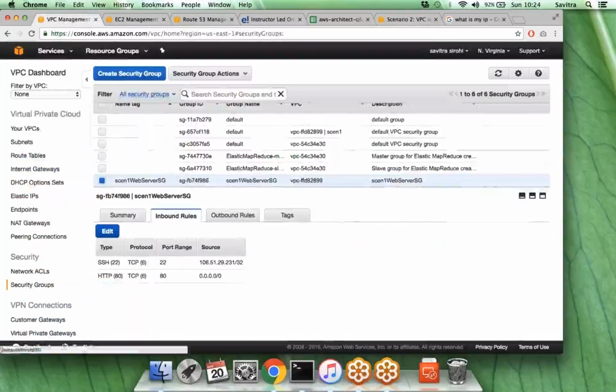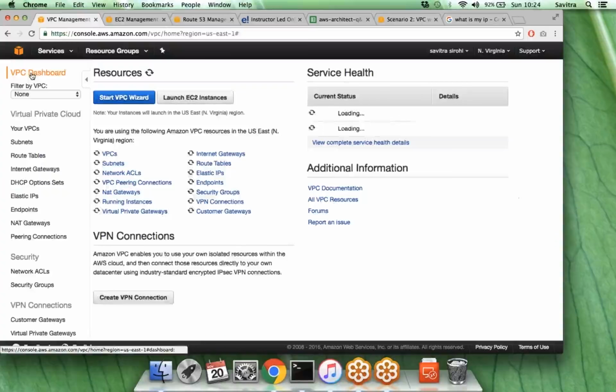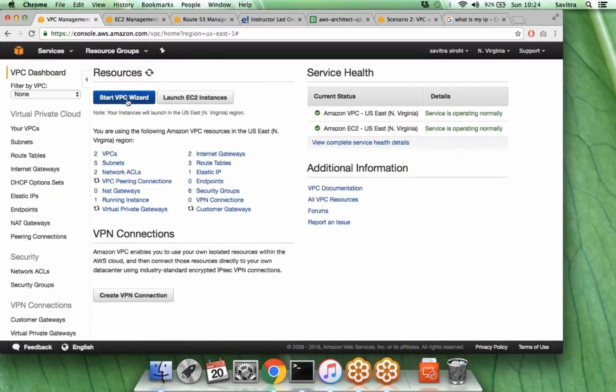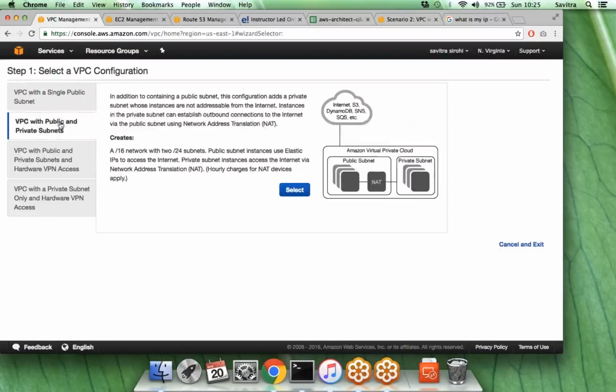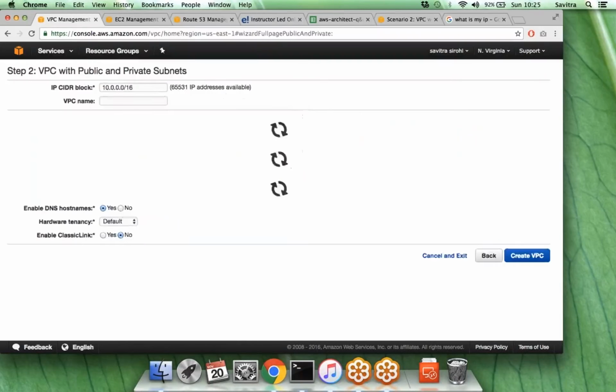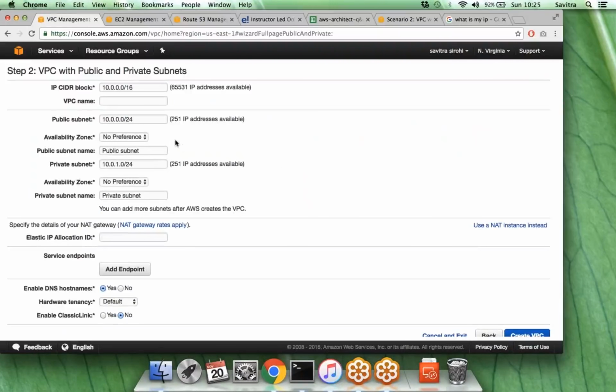All right, so what we do here is you go back to the dashboard. Always use the wizard. Don't try to do this by hand. Let's launch this wizard, and this time we'll create scenario 2. Here, the wizard is very simple. It's the same thing. You give it a name and just go with the default settings. This is fine in most cases.